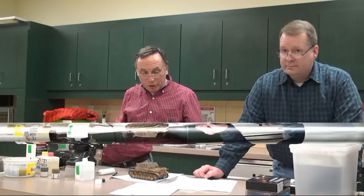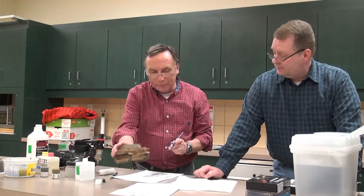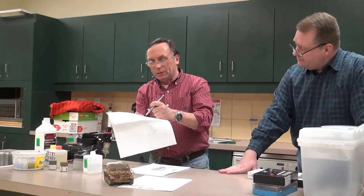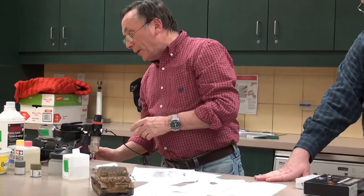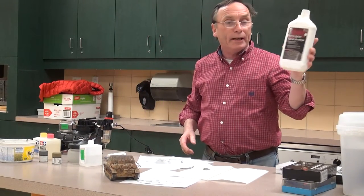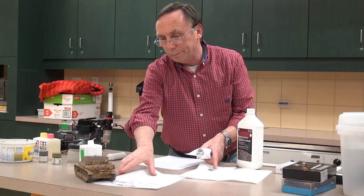Remember, nobody, okay, I'm going to show you how to clean it. Okay, cleaning the airbrush. Probably the most important thing you'll have to do. For using the semi-acrylics, I use the methyl hydrate, which you can get at Canadian Tire. Quite inexpensive.